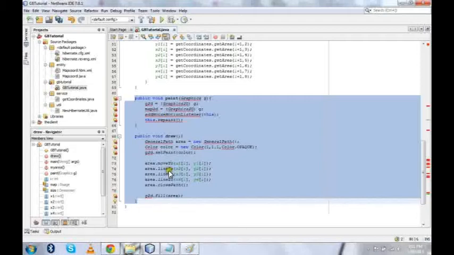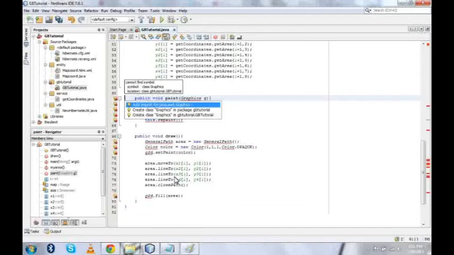In the draw portion, it is where I am drawing my coordinates. Area that moved to: we put there the points x1 and y1, they become a coordinate, and from there it will move to x2 y2, x3 y3, x4 y4, and then I am going to close the path and fill the area. For short, I am making here a polygon. Later on, you are going to know what I am talking about.